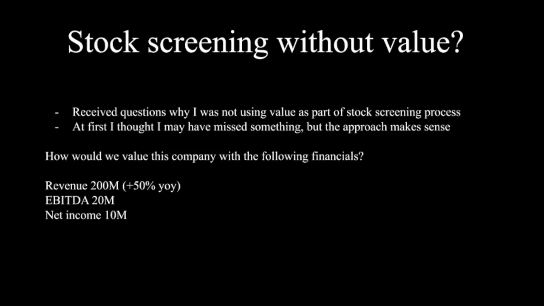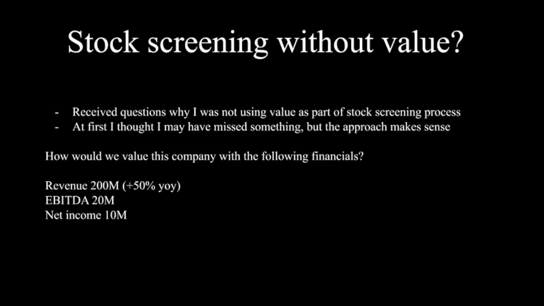And this channel recently had a video about how I use a stock screener, but the topic of value did not come up in that video. And I got a few questions in the comments section why I'm not using value, as it would be really simple to add the PE ratio to my screener. And at first I was thinking deeply if I may have missed something in my process, but I do believe the approach makes sense to not look at value in a stock screener. And I'll put out a hypothetical example here.